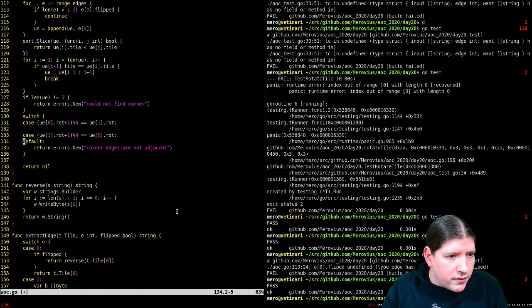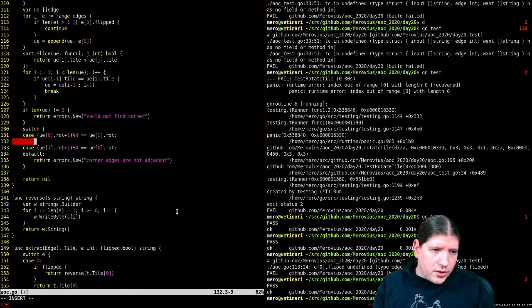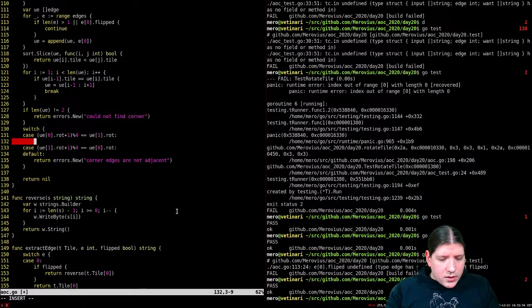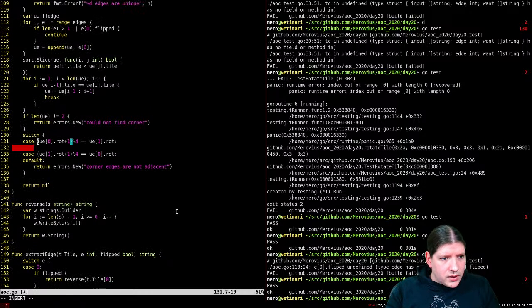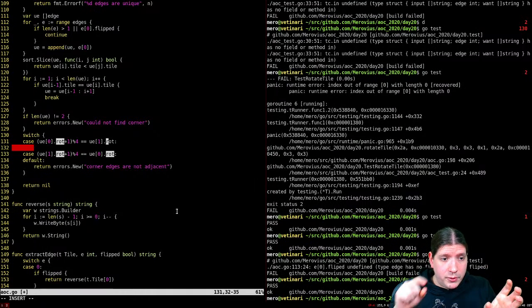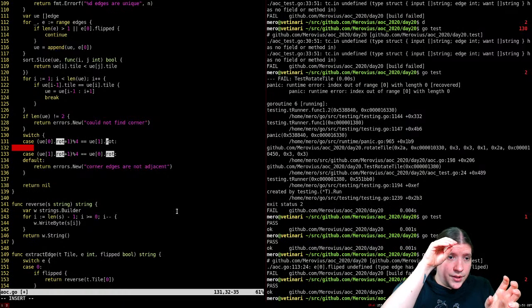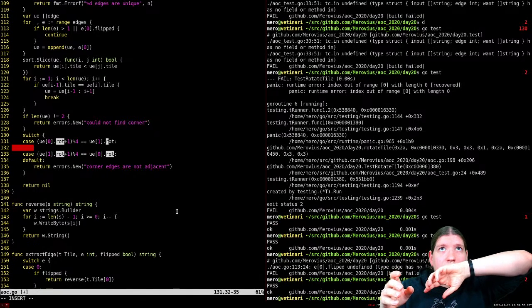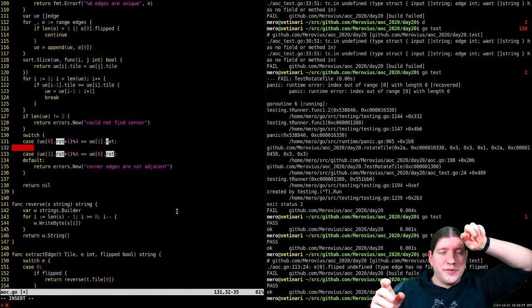So if this is the case, ue1 will be the latter one. ue0 plus 1 equals ue1 means, for example, ue0 can be 0 and ue1 is 1, so ue0 is the first one we encounter in clockwise direction.